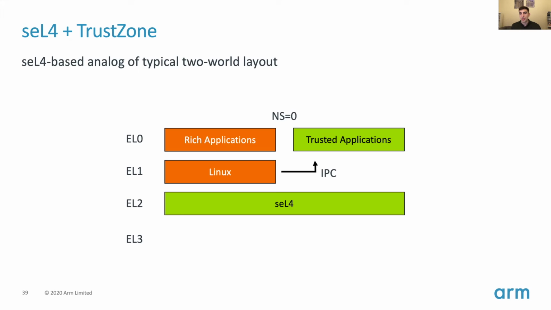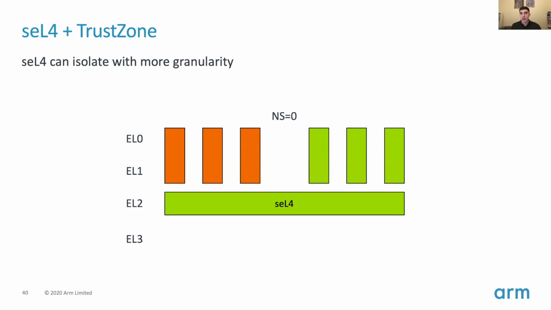Another argument against this approach is that we lose out on the defense in depth provided by the global NS processor state bit. There's a debate to be had between that defense in depth versus the assurance provided by having the formally verified seL4 kernel as the most privileged software on the system. Other benefits of this seL4-based firmware design are that all less privileged components can be written and verified at a higher level of abstraction against the solid foundation seL4 provides and without performance overhead. Finally, as opposed to the rigid two-world model, seL4 enables us to isolate with more granularity, enabling richer trust and isolation models. Instead of just that one isolation boundary, we get as many as we want.